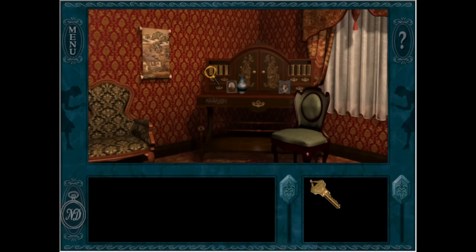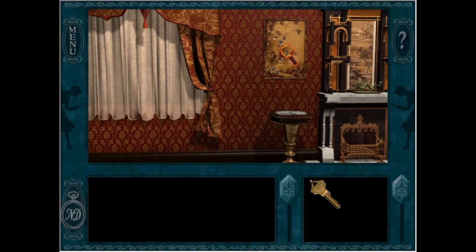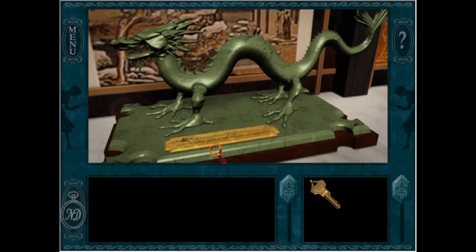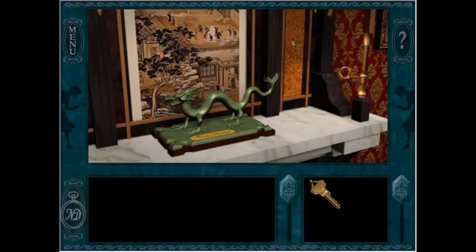Well, let's have a look around and see what we can learn. That's what this is all about in the end, is trying to learn as much as we can and do a whole lot of speculating as we go, forming ideas and theories, and deciding which ones we want to pursue. Daughters of Diligence earn the gold of 9 dragons. I'm sure that'll mean something significant later.